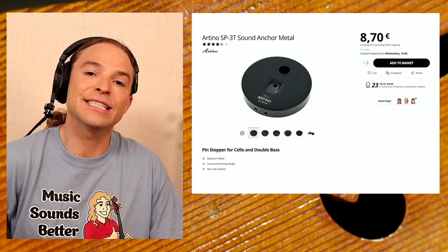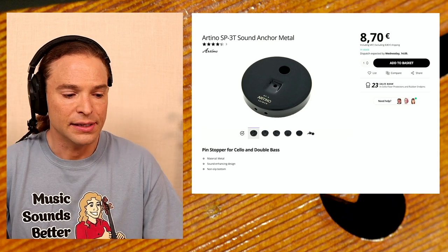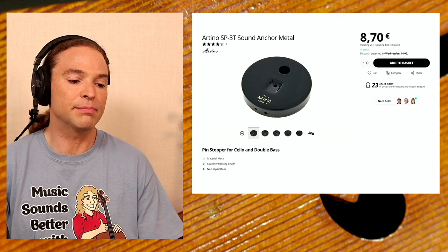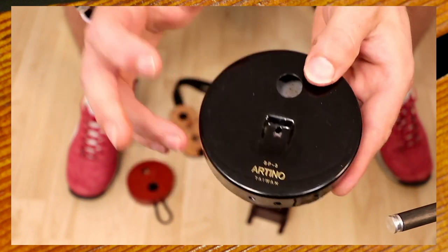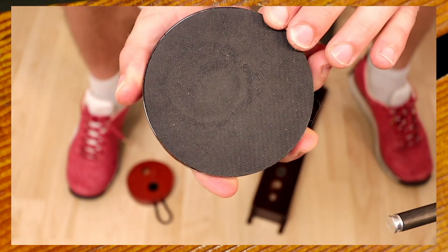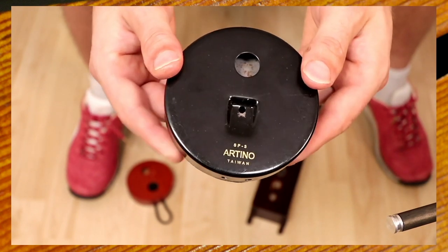Let's begin with the SP3T, the sound anchor metal, at 870 euros here in Europe. It's going to vary throughout the world. It's basically an Endpin stopper for double bass and cello. And what's great about this Endpin stopper is that it's quite robust. It's made of full metal, some rubber backing right here, and if you want to attach a string to the leg of your chair, you can totally do that with this.